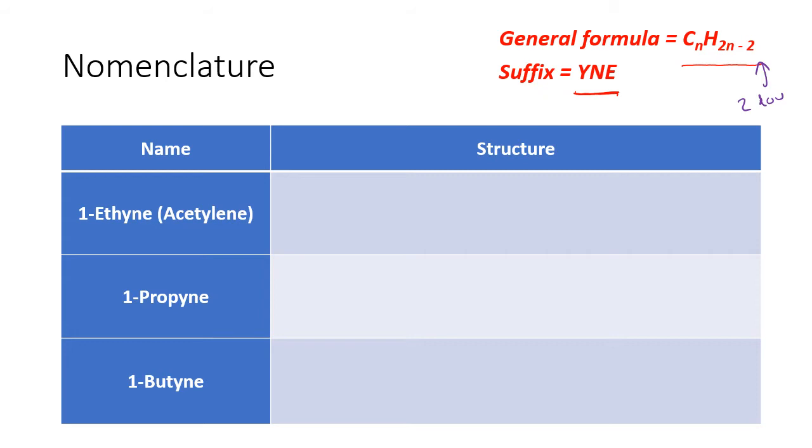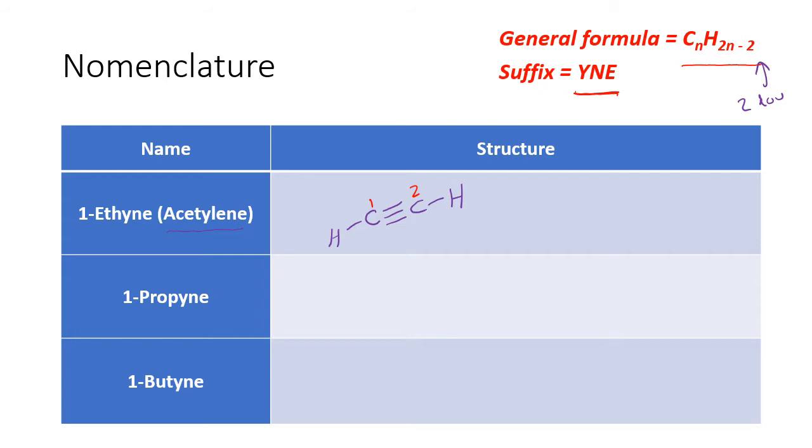So for example, ethyne, which the common name from the past is often called acetylene, that is the same thing. And that's going to be our simplest alkyne that we can have with 2 carbons in it. So we're going to have essentially just this. It's usually customary to show acidic hydrogens when they're at the end of an alkyne, even though in line bond structure we typically do not show hydrogens, because this is considered a terminal alkyne where we have 1, 2 here. We do show the hydrogens.